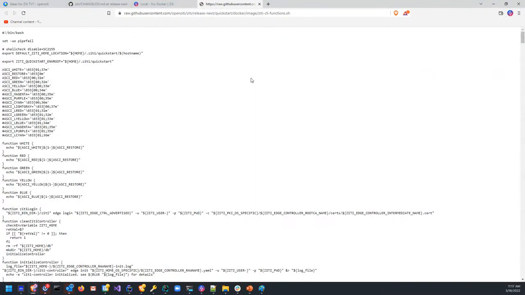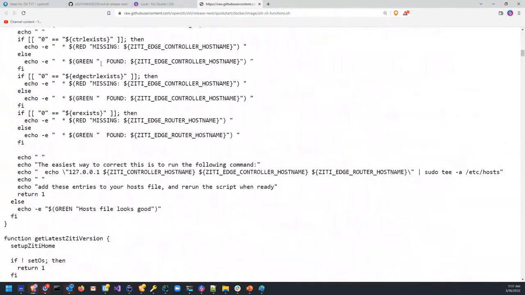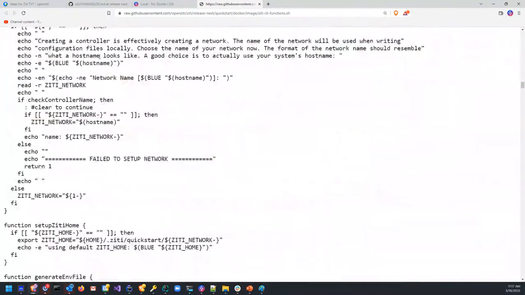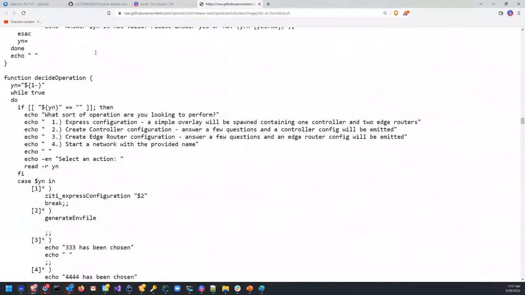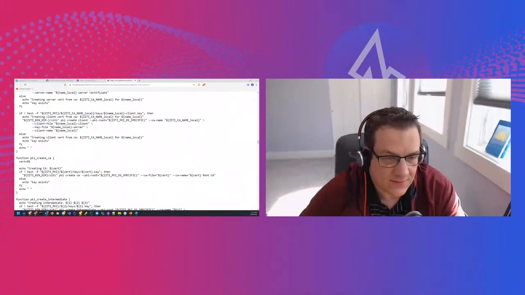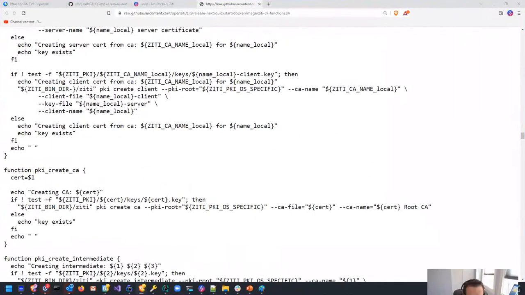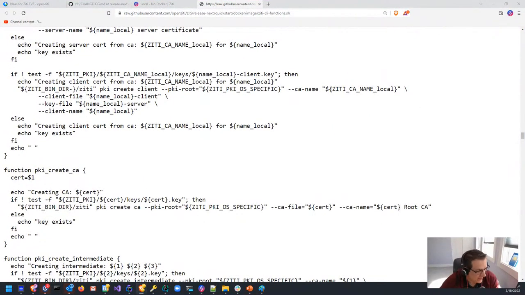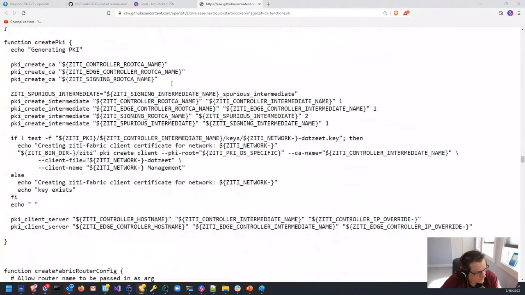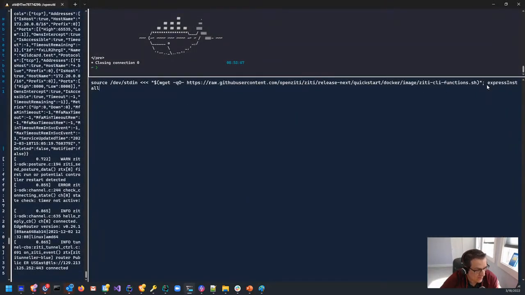So as every diligent engineer knows, you should never just run a script from the internet. It is dangerous, but you can trust me, right? I'm a good guy. I wouldn't set you wrong. Trust me. Totally reasonable. Absolutely fine. I run this thing every day. But if you don't trust me, which you shouldn't, you can go and read the whole thing. It is long. It is a whole bunch of Bash. So feel free. But if you don't want to read it, then you can just run it.